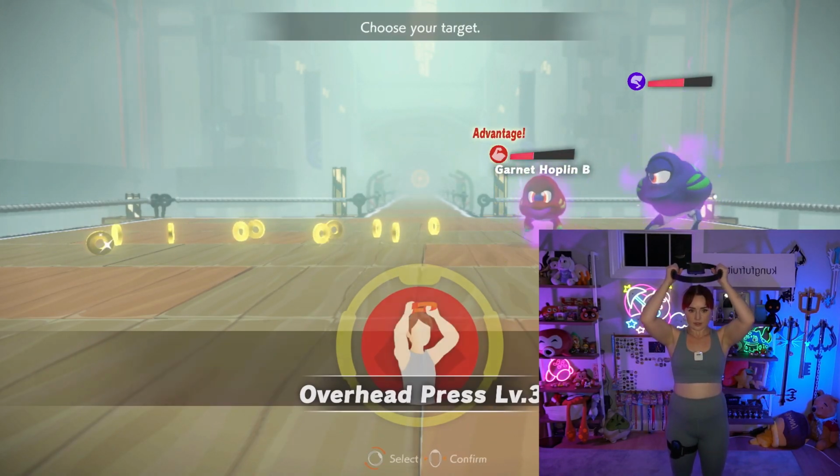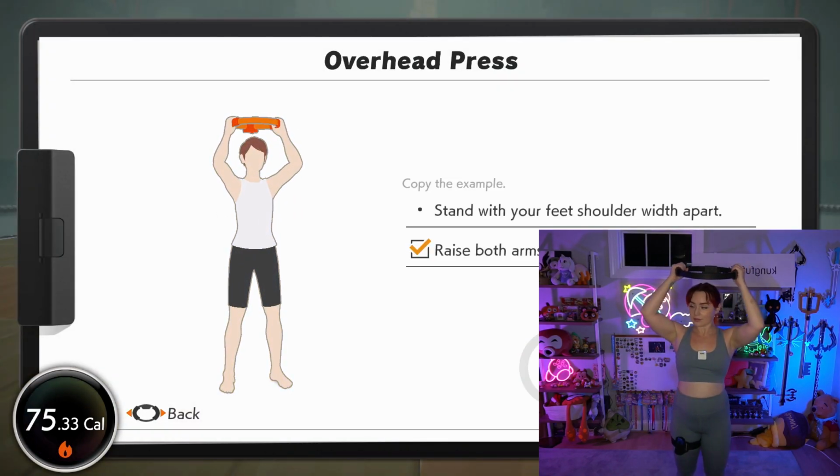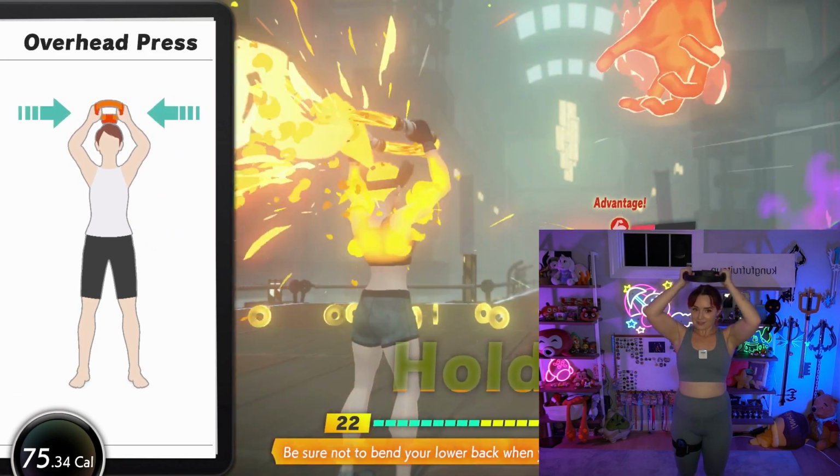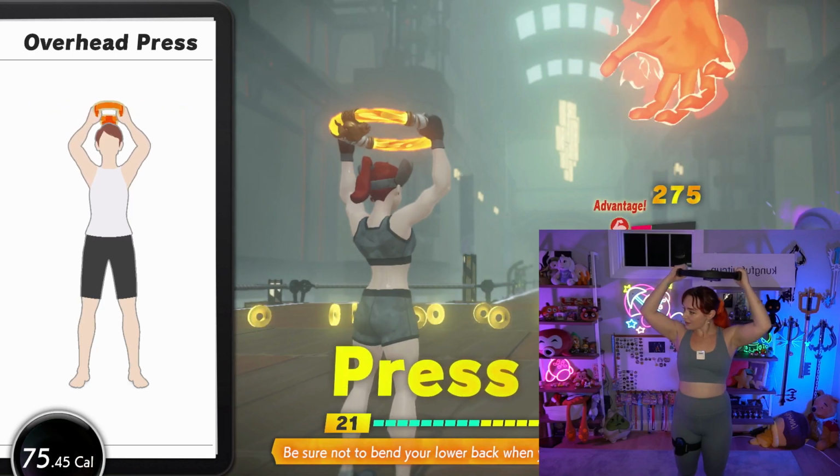Overhead press. Hello. Okay, let's go. Be sure not to bend your lower back when you raise your arms. Well done.